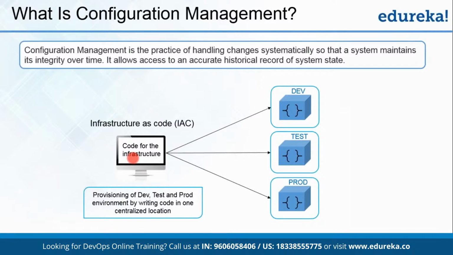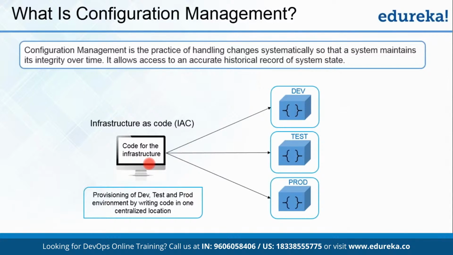Now the second problem was you cannot roll back to the previous stable version in time. But here, since you have everything well documented in the central location, rolling back to the previous version is not a time consuming task. Now the third problem was there was variation or inconsistency across various teams like the dev team, test team and product team. The computing environment was different in dev, test and product. But with the help of infrastructure as code, all your three environments, that is dev, test and product, have the same computing environment.